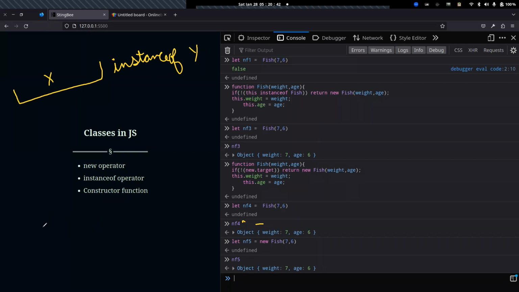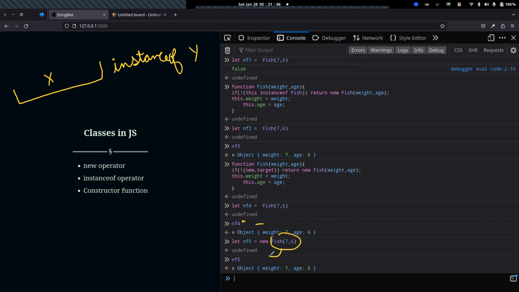We can only write new.target inside a function, and it either returns true or false based on whether this function was called with the new operator or not.